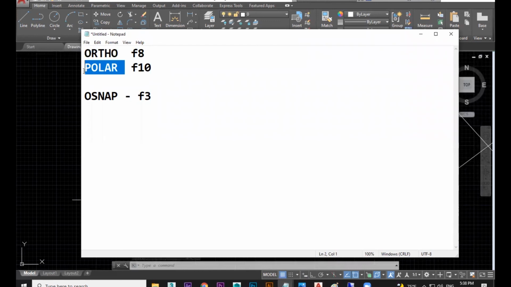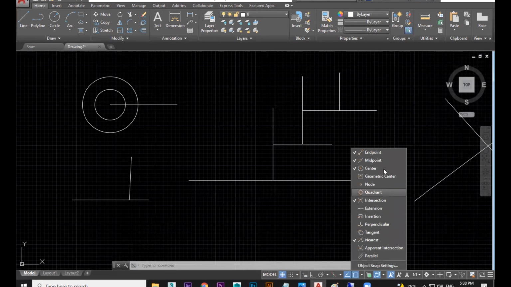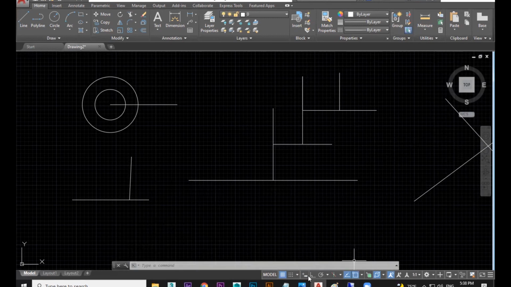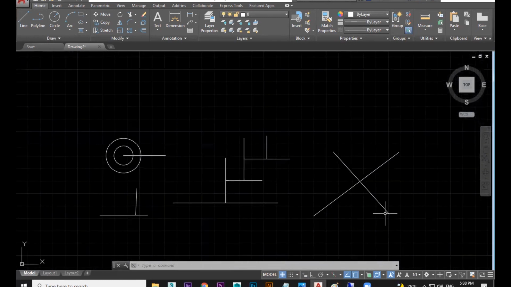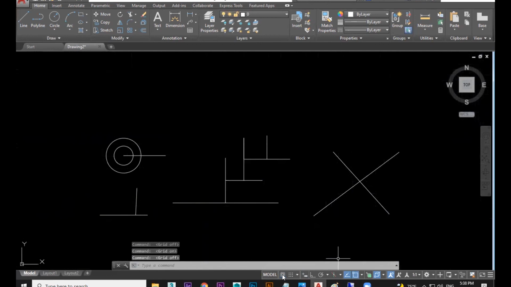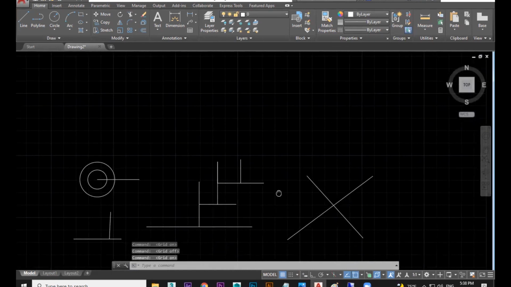So in this video, we discussed ortho, polar, OSNAP. This is the basic fundamental of AutoCAD, and you need to 100% ensure you already know these three options. Then only will you be able to continue other drawing, because you need to switch on OSNAP to snap, and of course you need to switch on ortho to make lines straight. These are important. And here is a grid. If you want, you can switch on the grid, and you can switch it off from here. If you don't want the grid, you can switch it off and keep it that way.